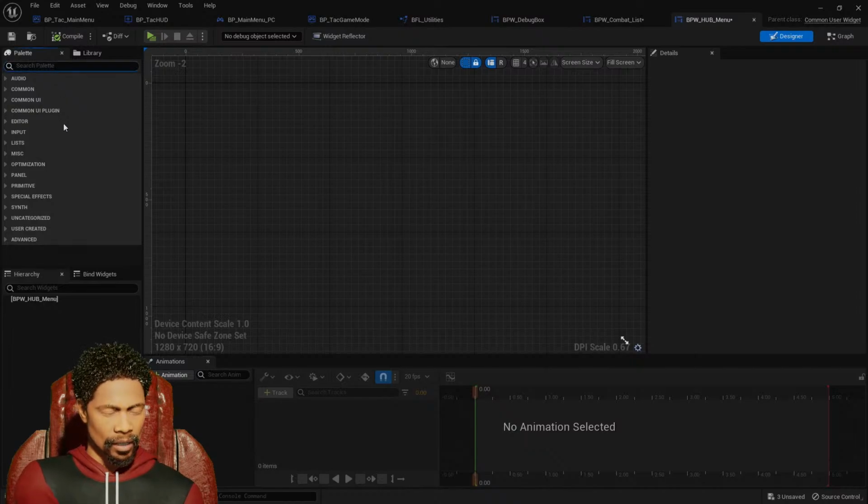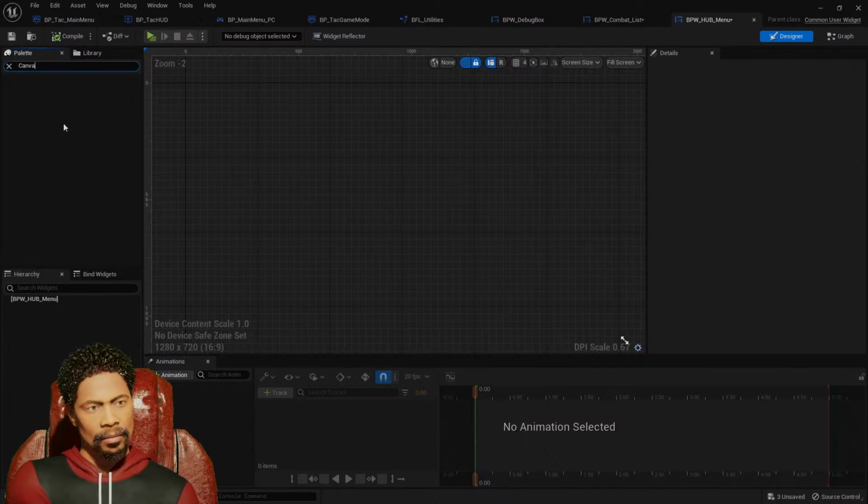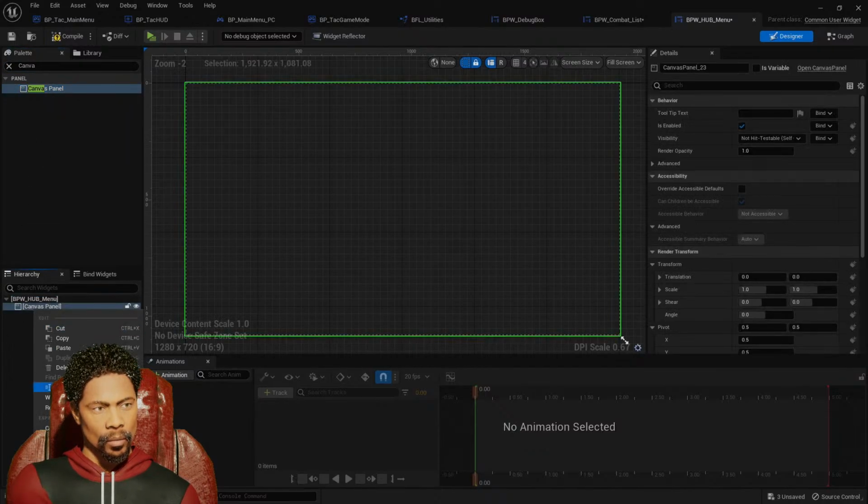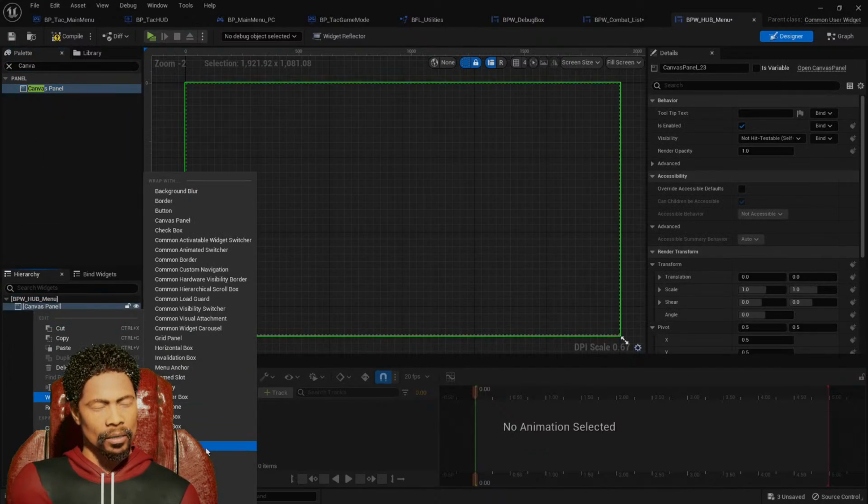I think this one's going to have the canvas, with a wrap on overlay.